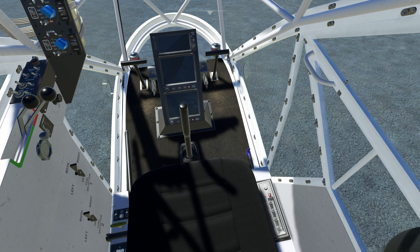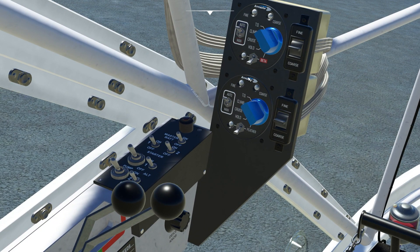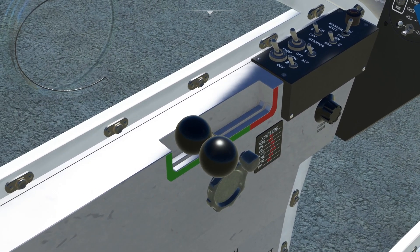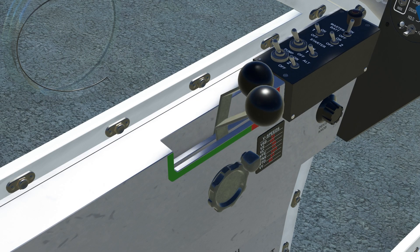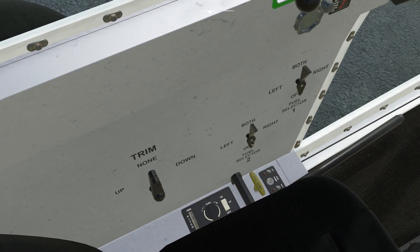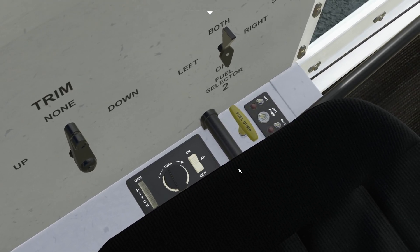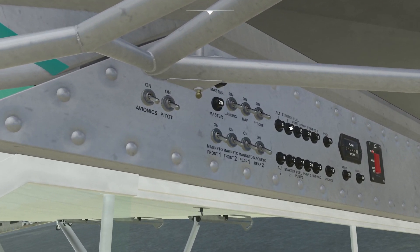The parking brake is the blue lever right here. Two engines — you can leave this on auto or manual, I'm just going to leave this on auto. Battery master. Pumps, alternators, and then the starters. If you have a dual throttle setup: engine number one and two. Down here we have the fuel selectors. Trim. Autopilot. Fuel dump. Circuit breakers.